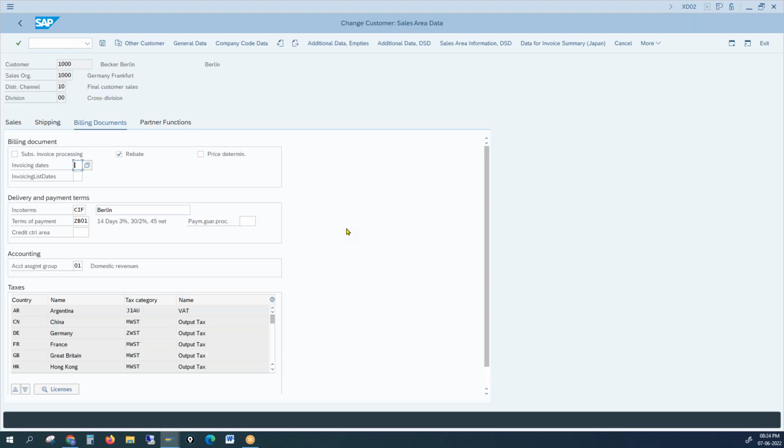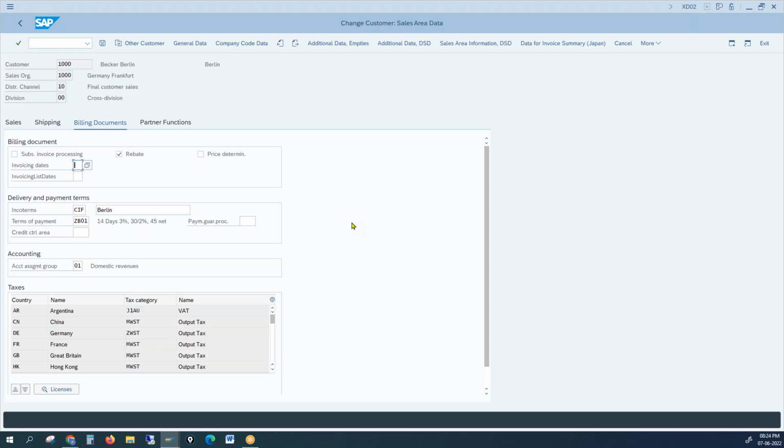Let's say the 25th of every month. You might have done 100 deliveries in a month between the 1st and 20th, but the invoice should be sent only on the 25th of every month.